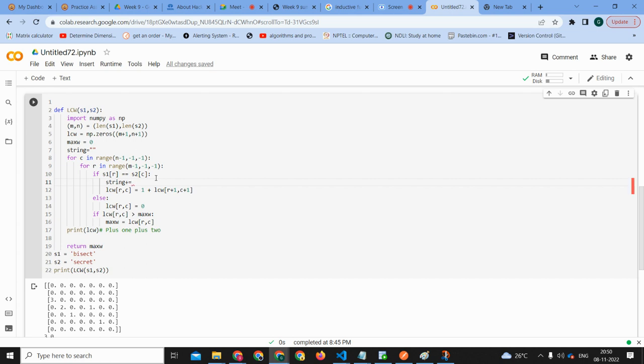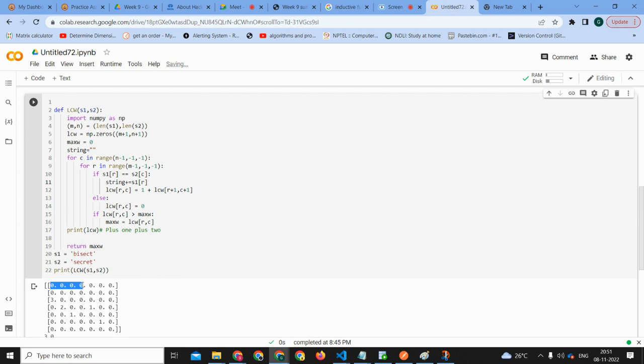So string is equal to string dot append, right? So okay, one suggestion here. If you do it this way, we're adding to the string in the forward sense, right? So we are starting from the back and we just keep on appending to the right of the word that we have. Then we'll get a reverse of what we need to get. So in this case, there are two options. Either we can start from the top left, as I suggested before, or otherwise you can insert it in the front, right? Yes, exactly.